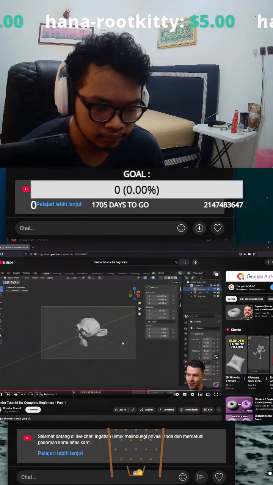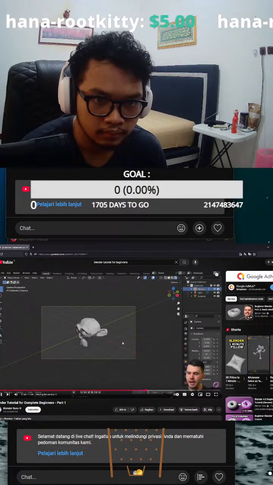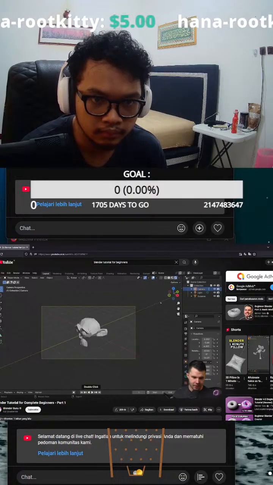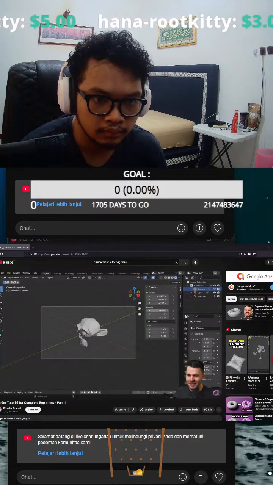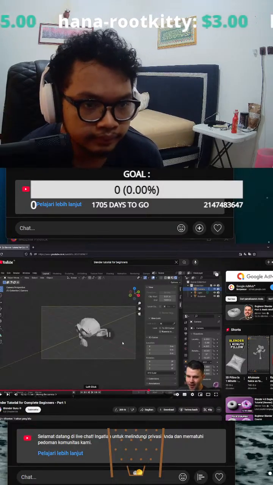Reason, and then go to, if I hit N, it's kind of an inventory of every item that you've got in your scene. Okay, so with the camera selected, if I hit N, N is to bring up the properties, N for properties, for whatever reason, and then go to view.